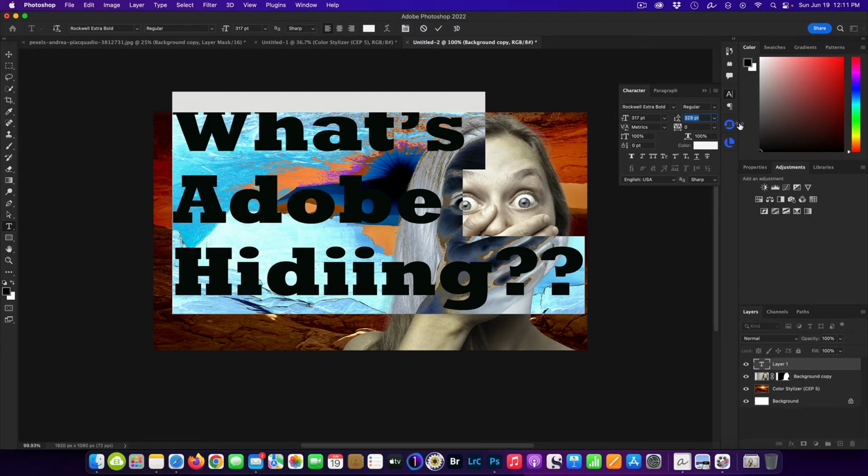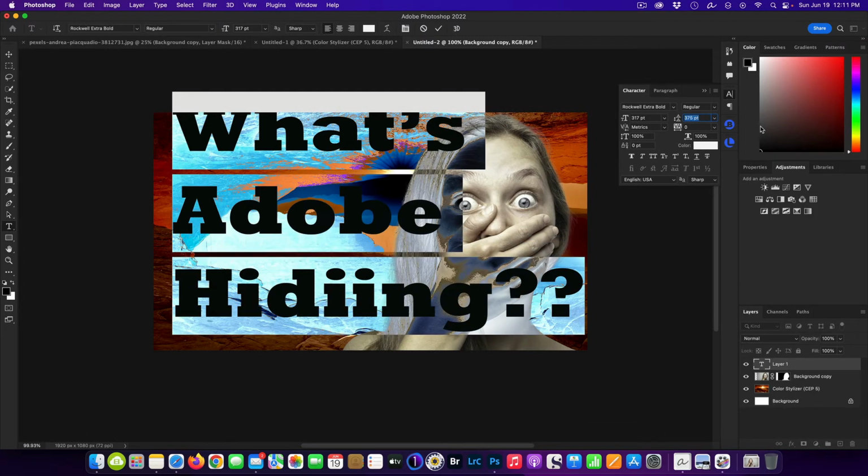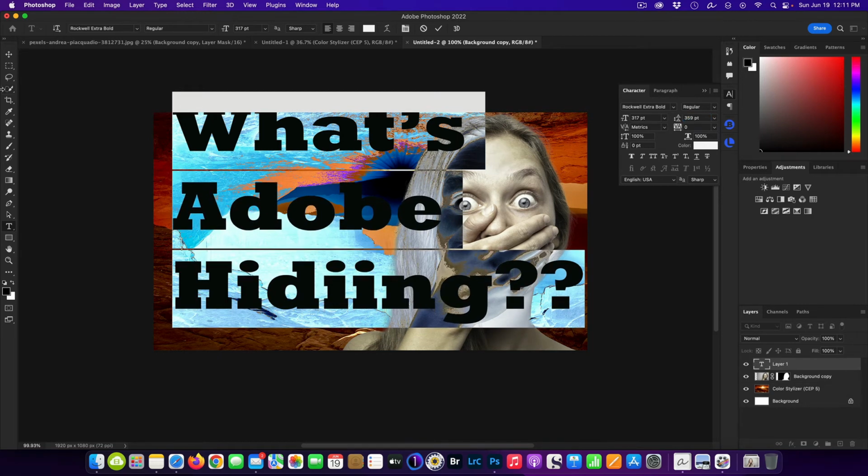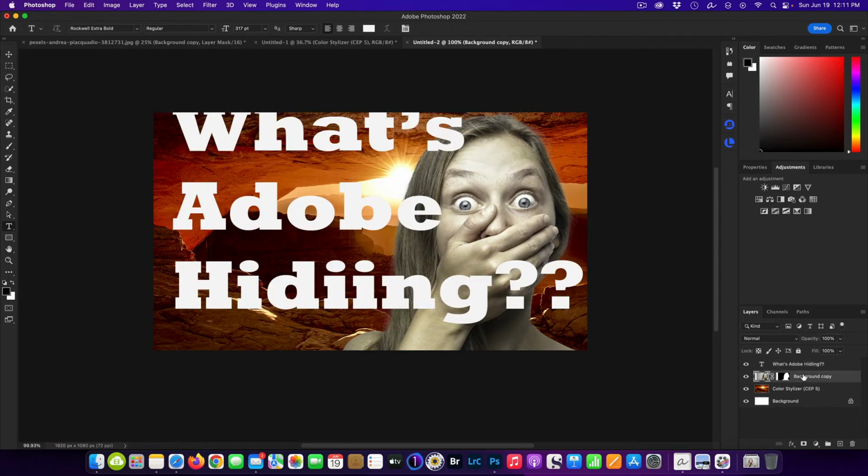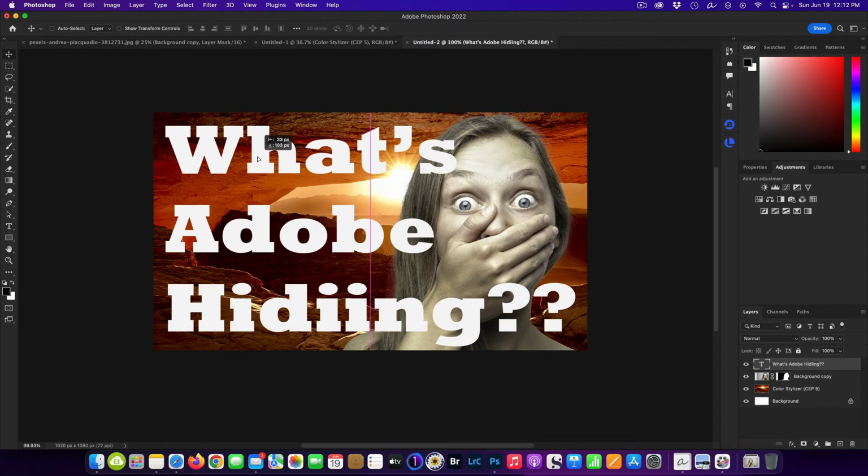It helps the readability as well, right? So let's just try that for now. And we'll close that up and we'll click off the layer. And let's reposition it by selecting the Move tool and move that there. And that's looking pretty good.